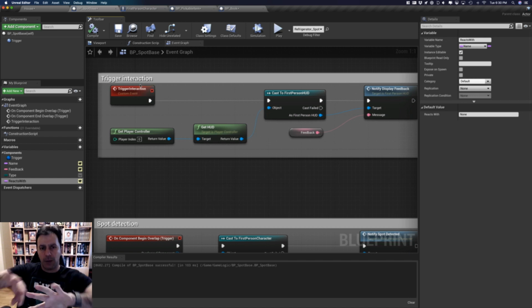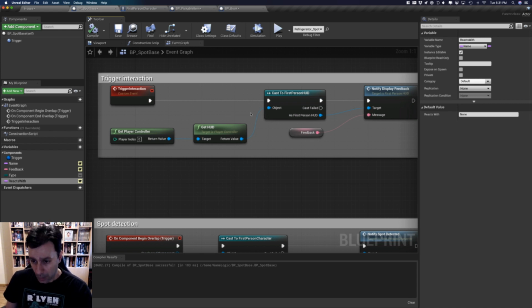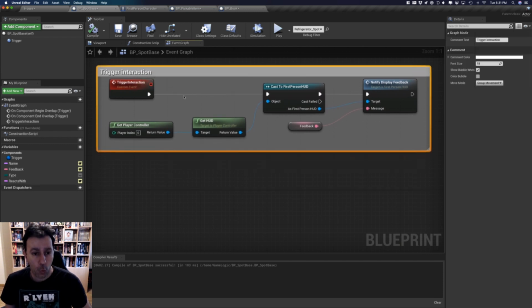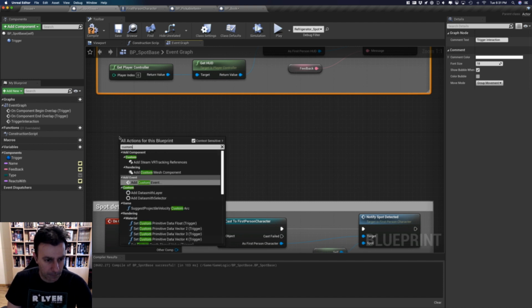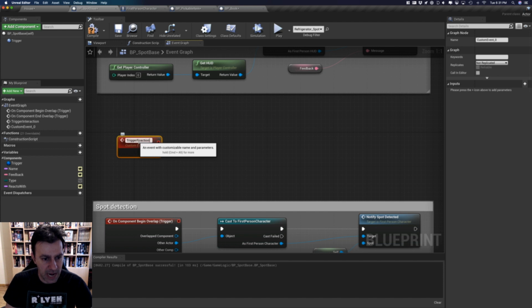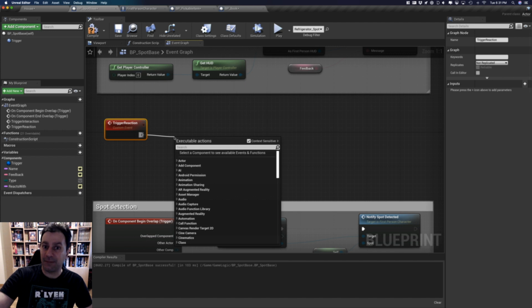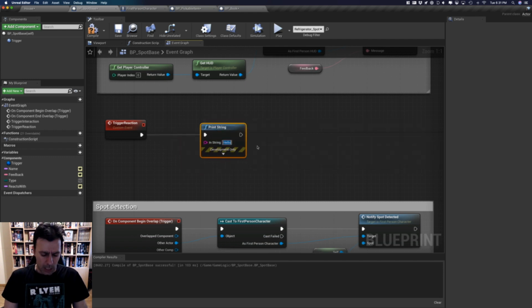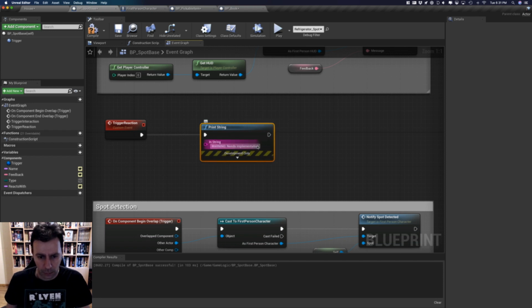in trigger interaction, I need to separate this event now. Now I'm working back on the spot base, so anything that I change in this spot base is going to be propagated to every actor, to every instance of the spot, which means I can add a very powerful functionality here, because what I'm going to do is, when a spot detects a reaction, it will trigger an event that it's going to be called trigger reaction. And this event must be implemented on the spot that requires that reaction. So I'm just going to leave here print string warning needs implementation. We're going to put it in red.